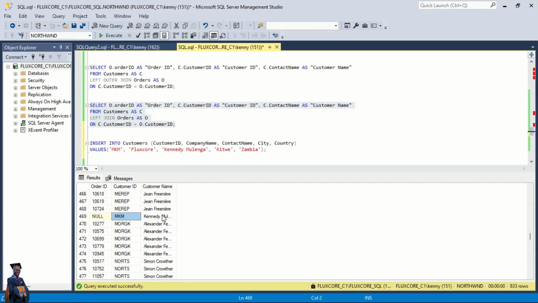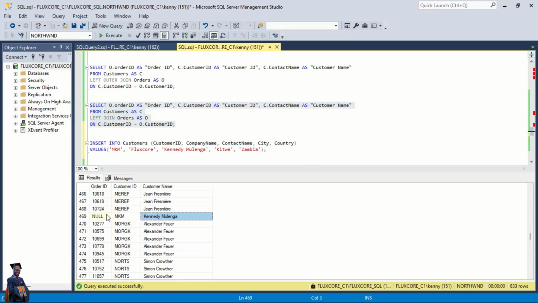The customer is there, but they didn't make any order. No wonder they are there. So for the left outer join, or the left join, it will return all the records from the left table, even those that don't match in the right table. This guy hasn't made any order, but the result is present in the table.